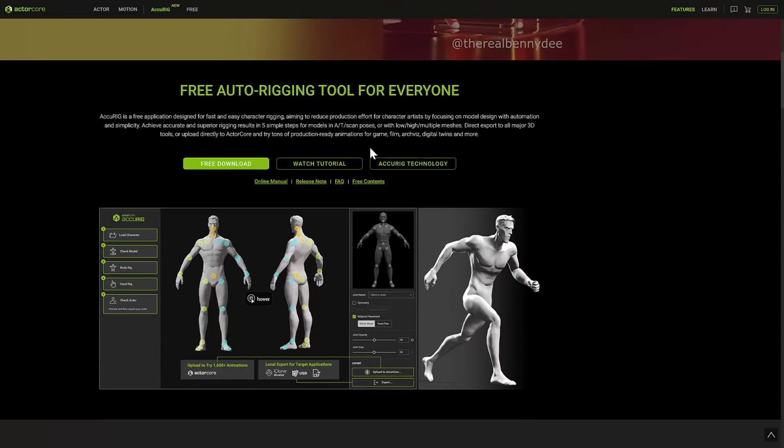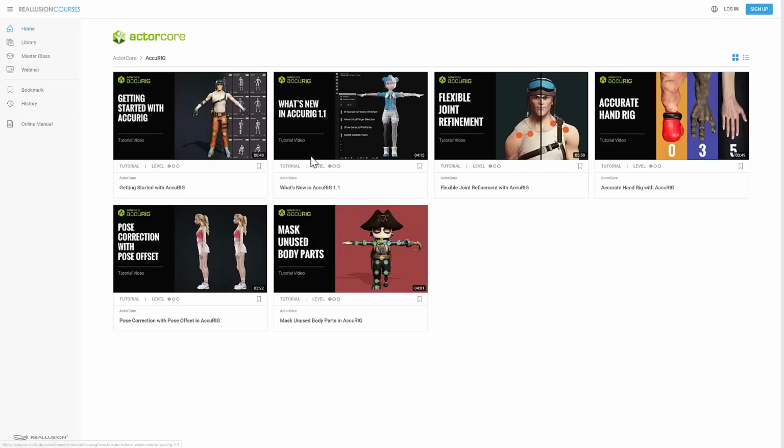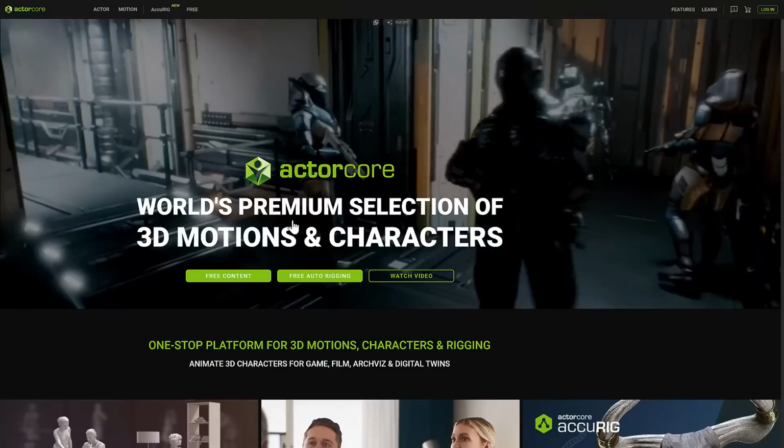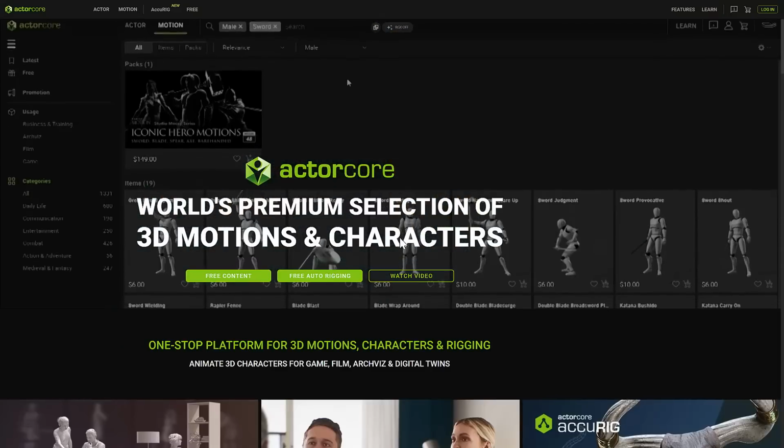Now, another thing I found kind of funny is if you go here and look at the tutorials that are available, this, I am pretty much 100% positive, is Godot, the 3D model for the Godot project. So it's interesting to see that. That was in their 1.1 update. They do seem to be improving this at a pretty decent rate.